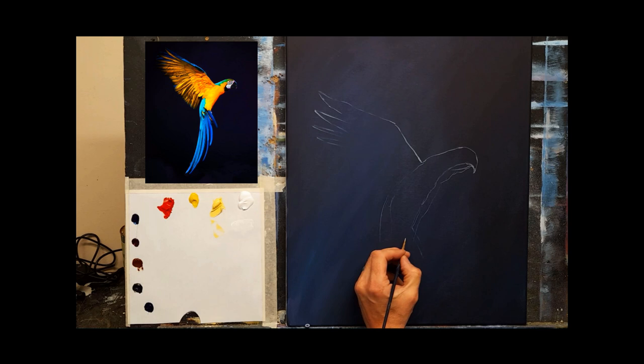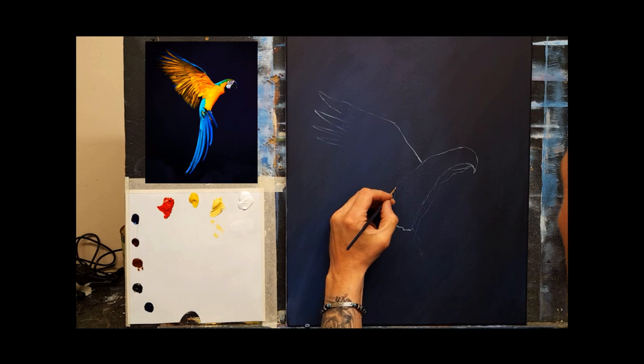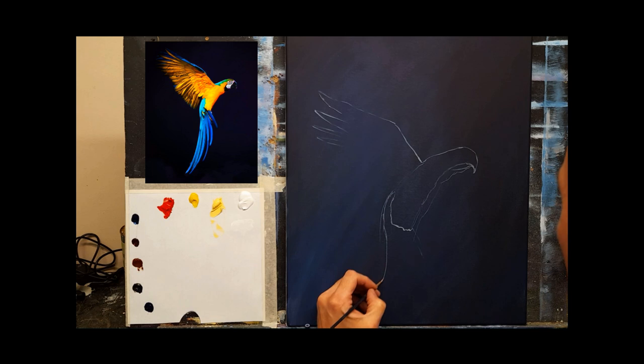Let's say the body stops around here, goes up like that, doesn't it? This is the yellow line that I'm drawing in now, okay? And it comes around like that. And then the tail swoops down like this, doesn't it? Right down to the very end. And all of these feathers then are coming out like that, all right?